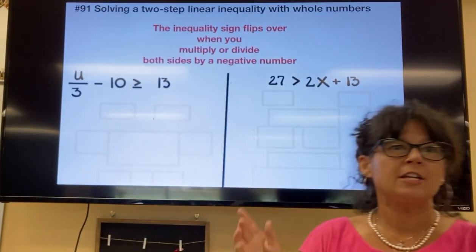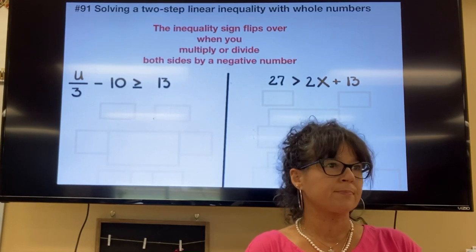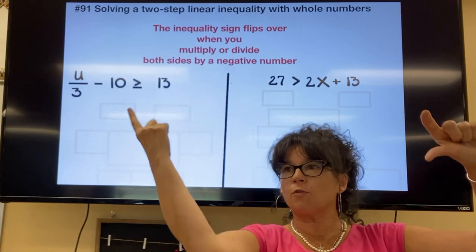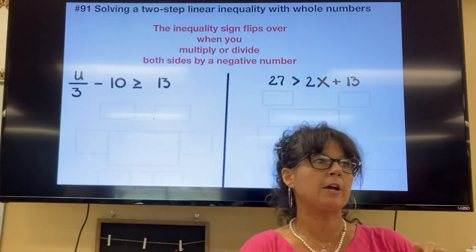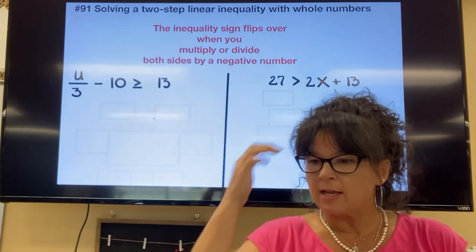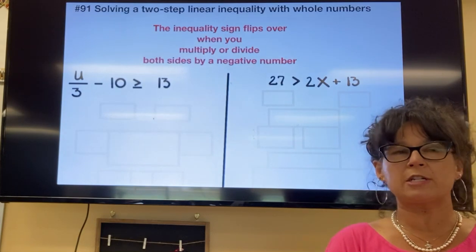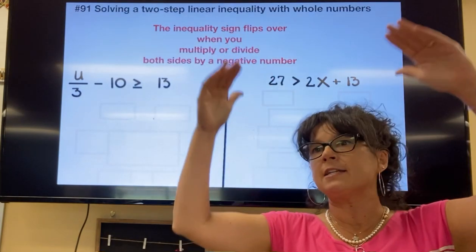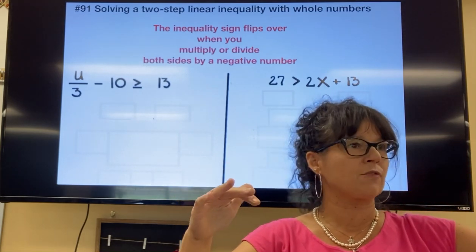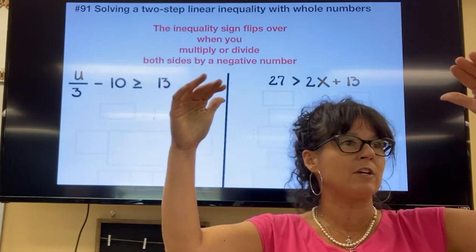So when solving these inequalities, the two things that you want to keep in mind, number one, those inequality symbols, they only flip over if you multiply or divide by a negative number on both sides. And then the other thing to keep in mind is you're undoing the order of operations. So in PEMDAS, at the end is addition and subtraction. So you're getting rid of addition and subtraction first, and then working backwards, you get rid of multiplication and division next.